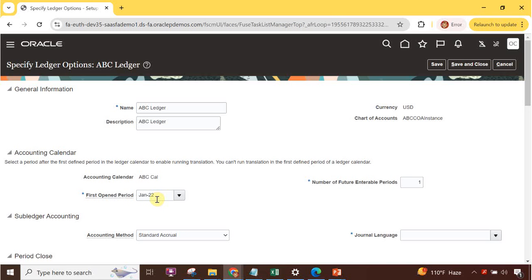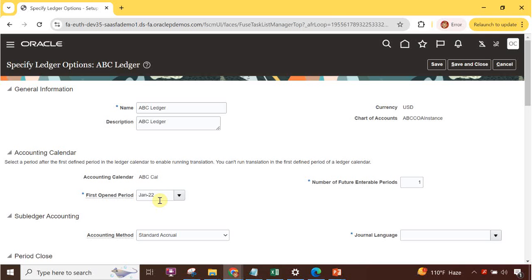You have defined the period from January 22, right? But the advisable approach, to be on the safe side, is to define the periods for at least the last 2 years.